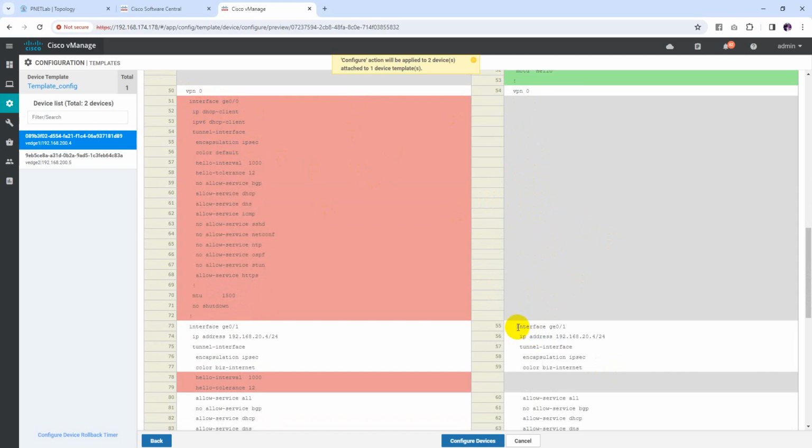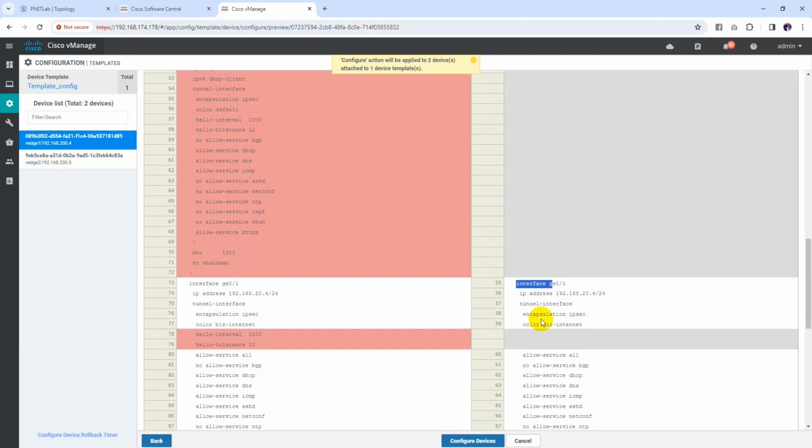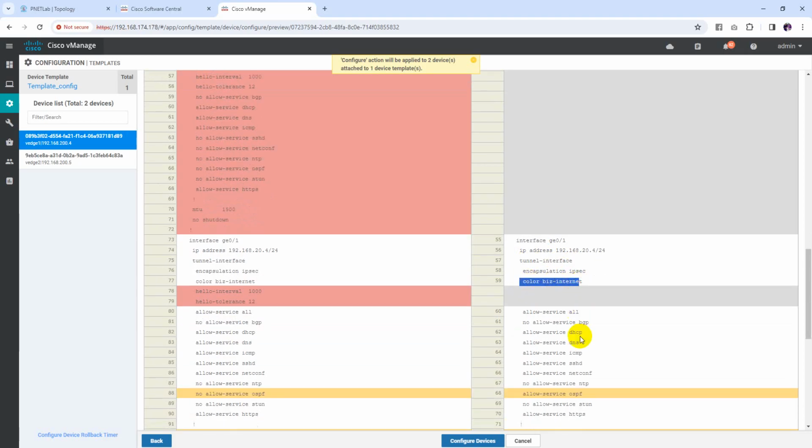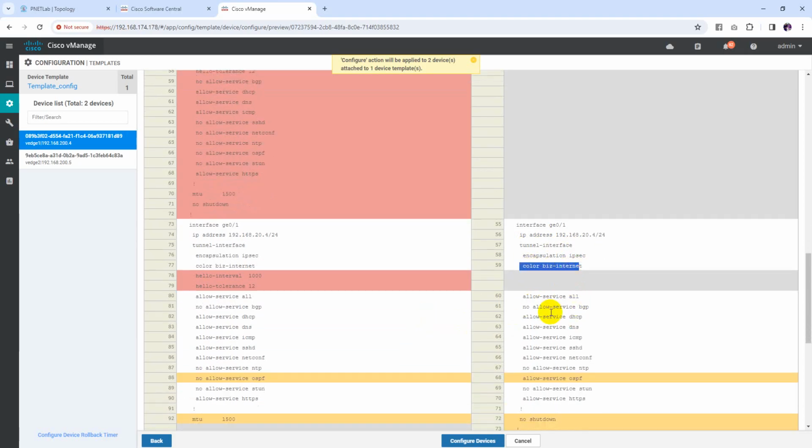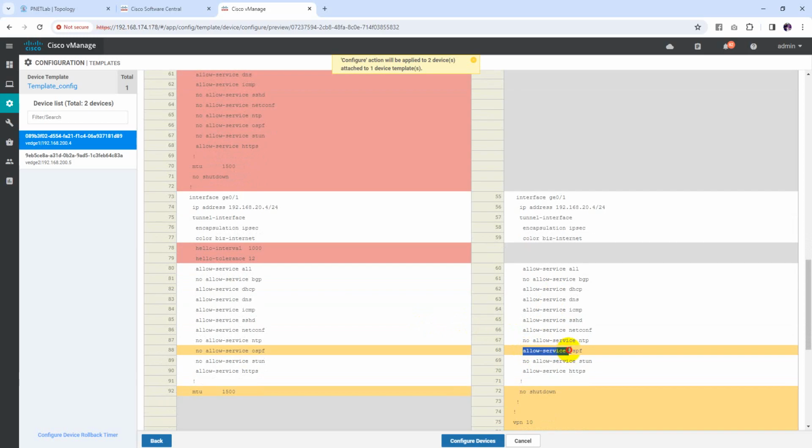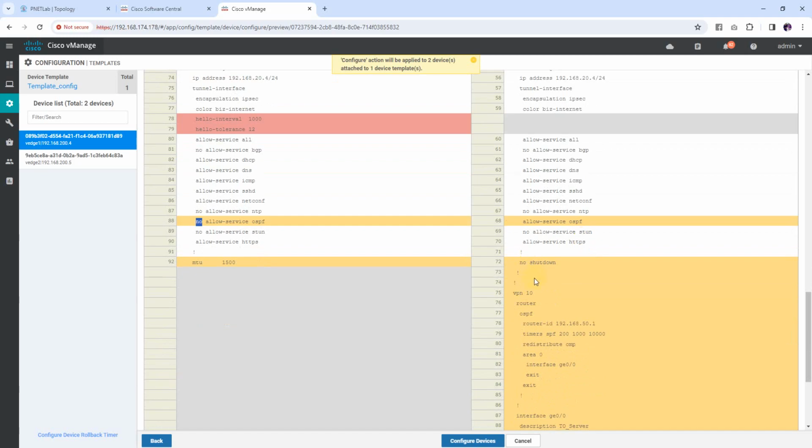That's why now I have interface giga 01 with IP 24, and the tunnel encapsulation. The color is business internet, so we choose the business internet for tagging, and also we allow OSPF. Before it was not allowed. And now shutdown.